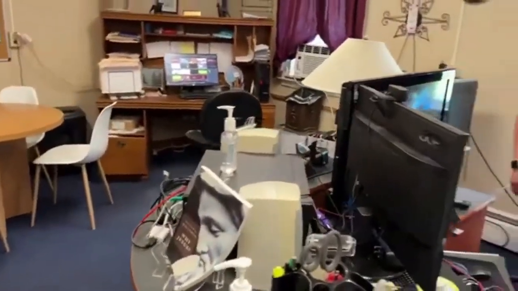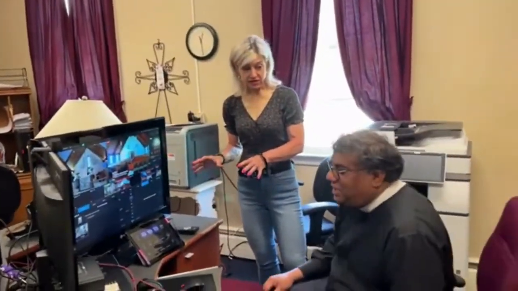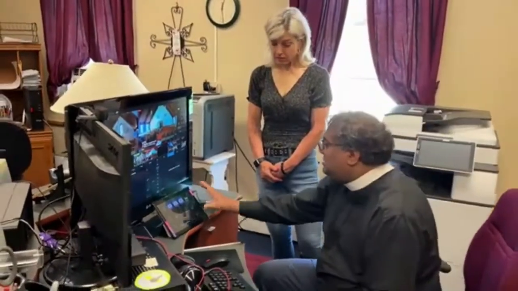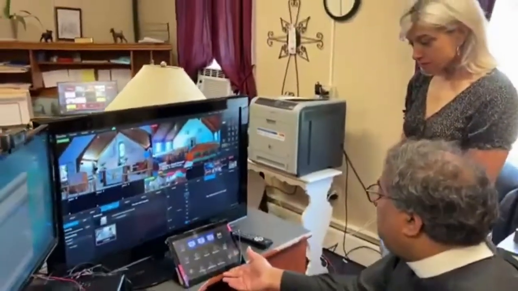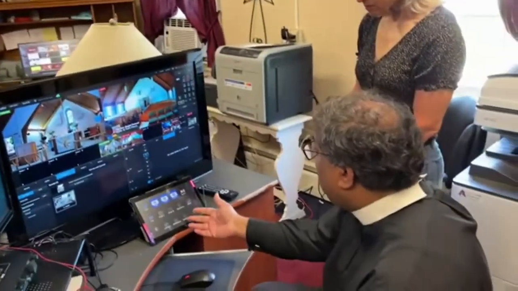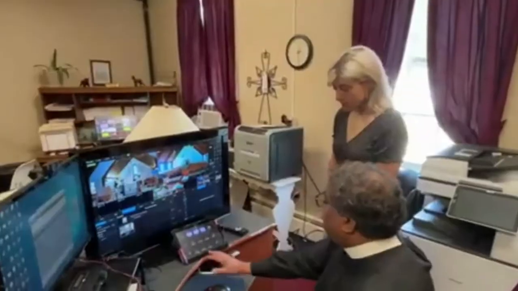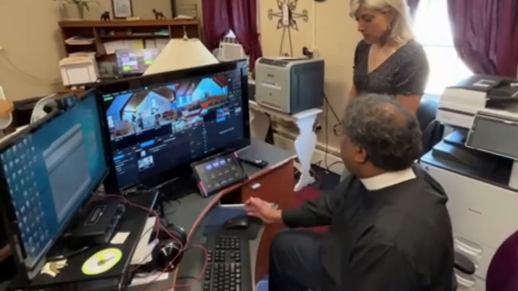This area here, is there actually a live person manning this? Right, that's an excellent question. Before I answer that, let me show you this little device over here. It's a very simple tablet. You can find it very cheap. And then we have installed on it a thing called Stream Deck.